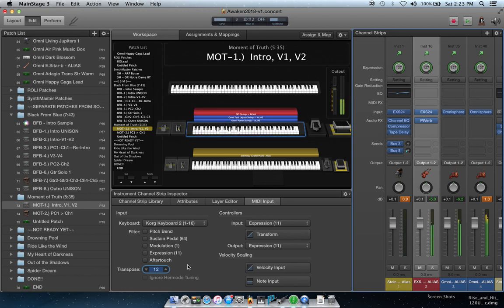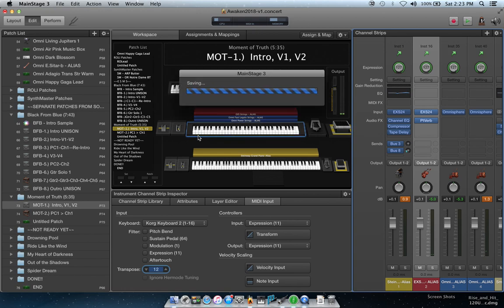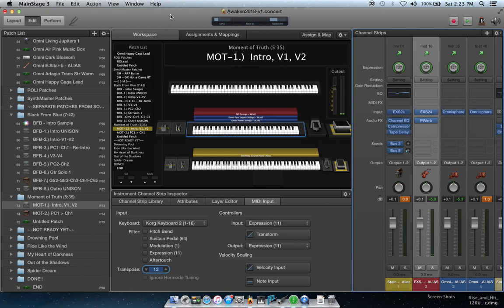Yeah. Right, so see here, where I used to have to play an octave above that, now I can play an octave below it. Yeah, and if I wanted to, I could go down another octave, because I could go all the way down to this low D here. And I won't know if I like that until I start actually playing it. I'm saving now. So that I'll experiment with.